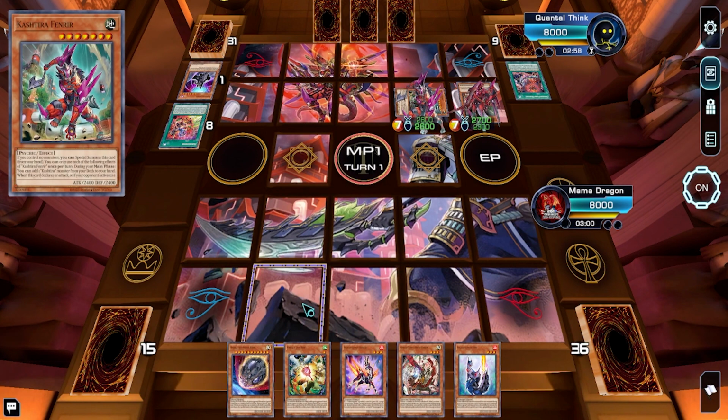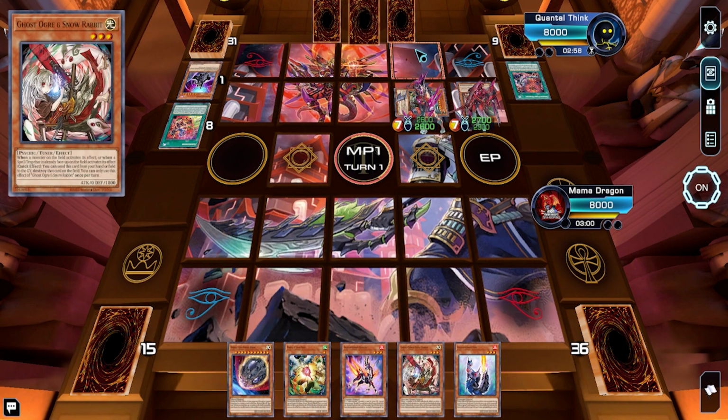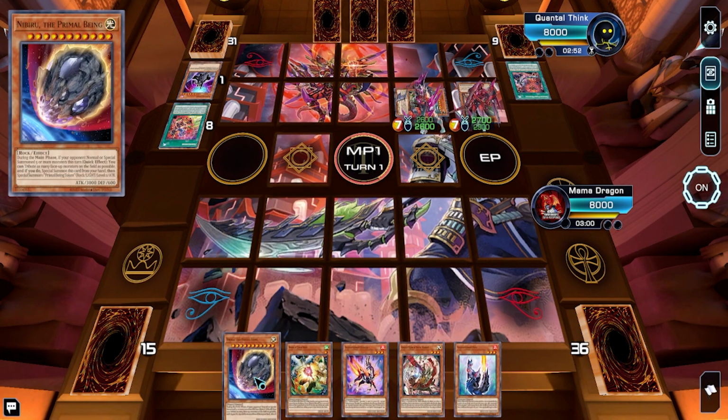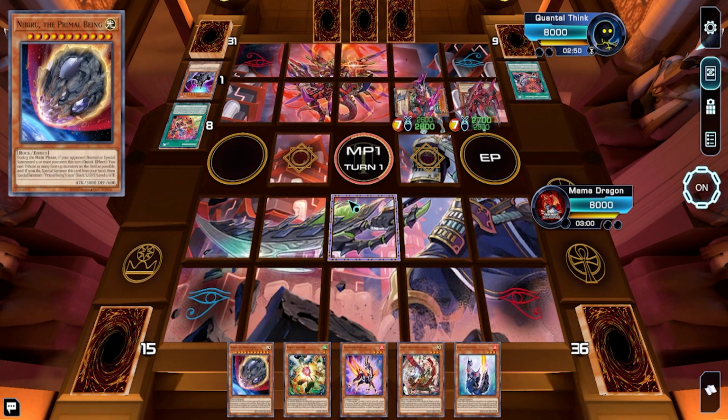It's the number 1 hand trap that quickly deals with their board. We'll do it as the last thing they want to activate, because we do get timing when they switch to like the end phase.